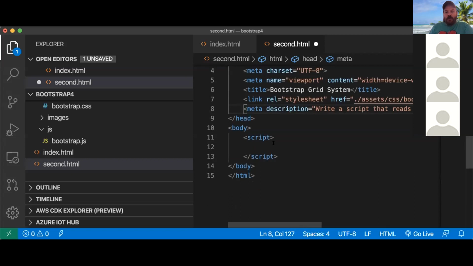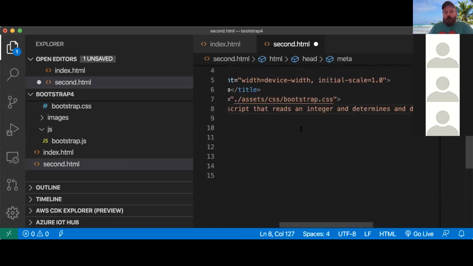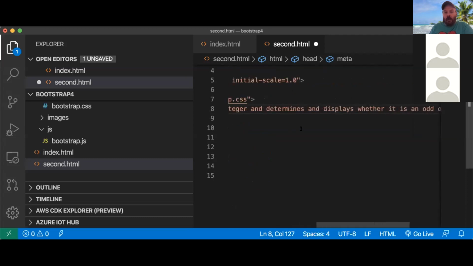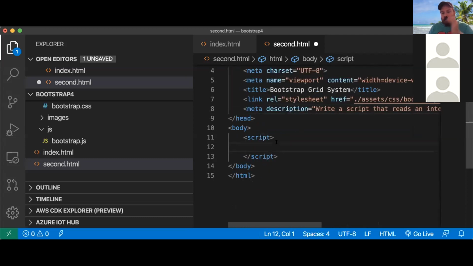Right, so now we just have to write out that we're going to have a script that does this. JavaScript is not a full object-oriented language. It's more towards a scripting language, but above a scripting language now. It's kind of somewhere stuck in the middle. But suffice it to say, we can use classes or we can use functions. We don't have anything outside of those two pieces to work with.